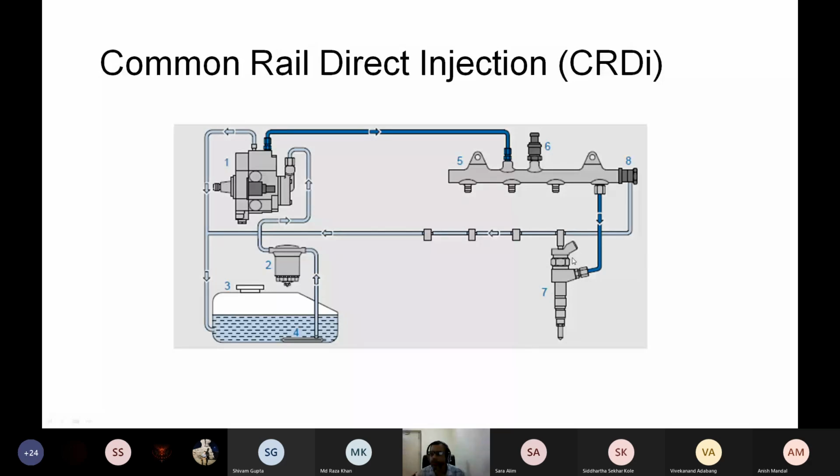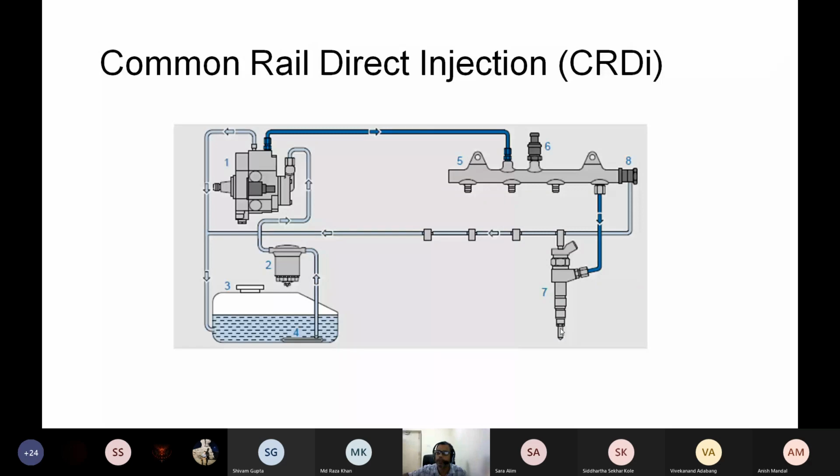Peak and hold injector. It means during the opening it requires a high current. So initially your hardware has to be capable of providing such a high peak, so that the injector can open, because initially the inertia is very high. To open the injector you need to apply more power, so the current will be very high, and then once it opens, the maximum current falls down and becomes lower than the maximum, and is held constant.